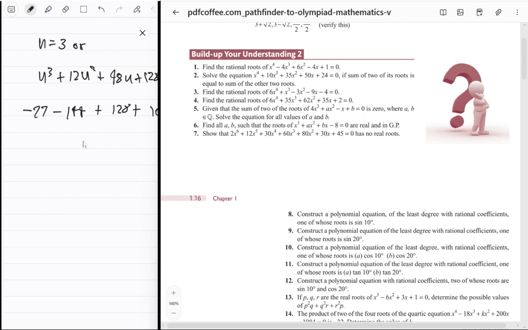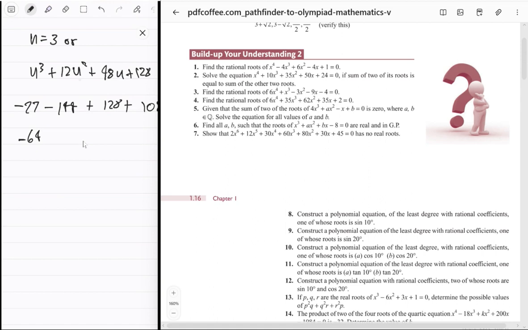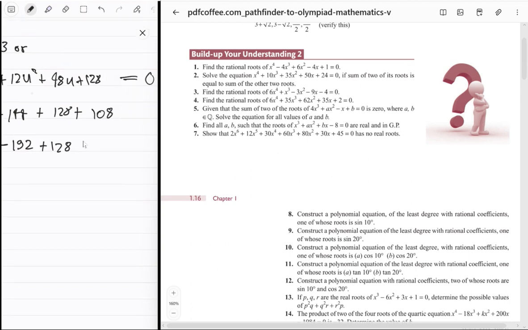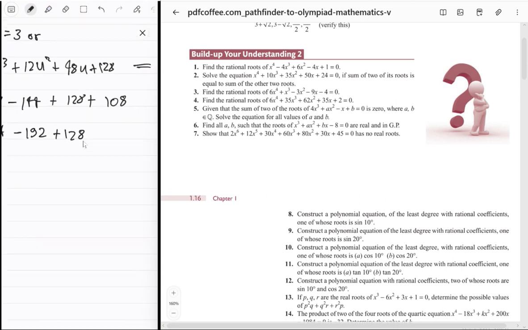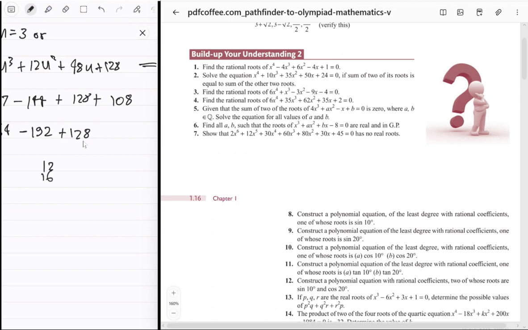So 4 cubed, that's gonna be 64 right there. Then, okay, 4 squared is just 16. Just first of all do that, guys. Minus 16 and 32 is just 192. Right. Plus 128. And then 12 times 4 squared, like 12 times 16, I guess. Yeah, so 12 times 16. That is 6 and 12 is just 72, and then we got 0, 1, 2, we got 192.